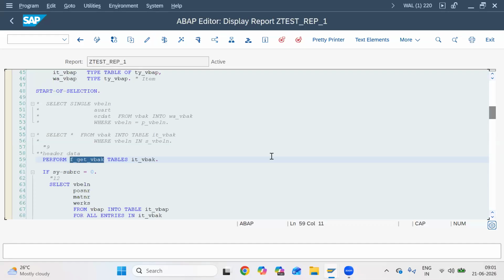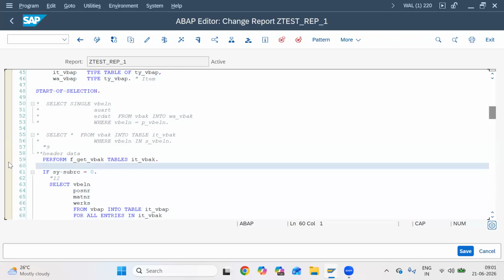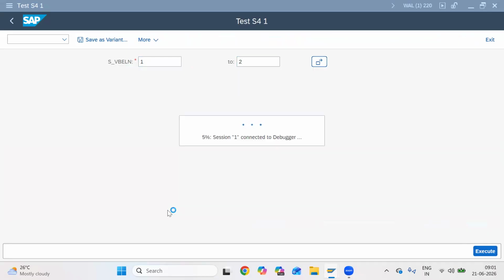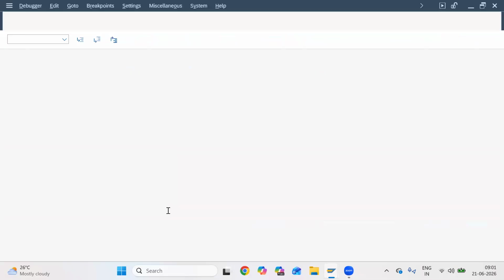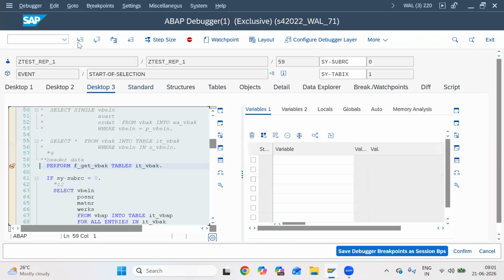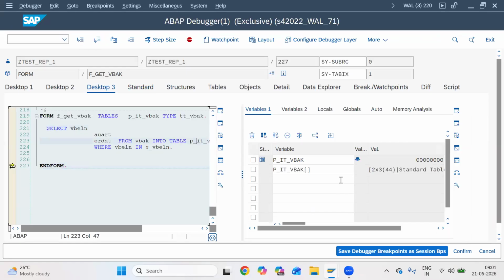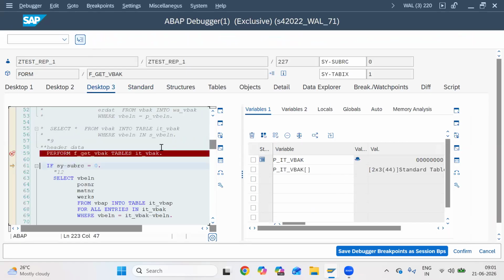Now, if you see here, I just put a breakpoint here and I'll execute. Go inside this one, paste the data. Here it is. Come out.